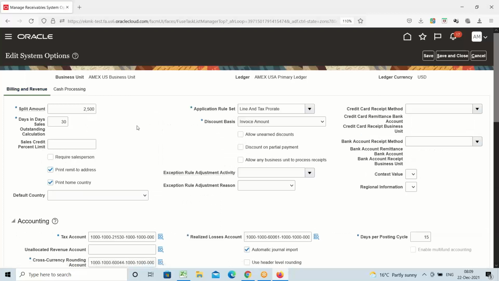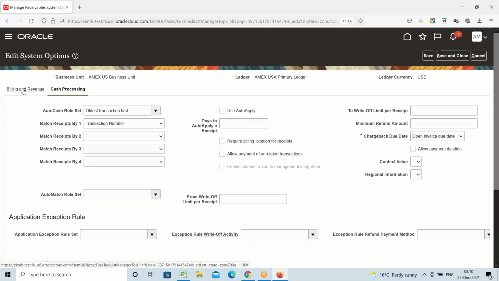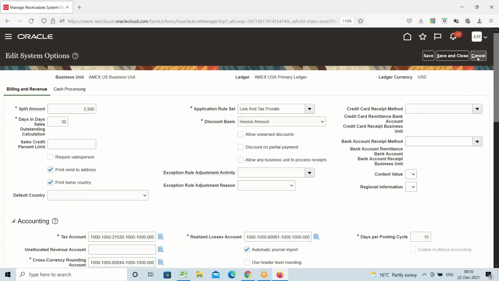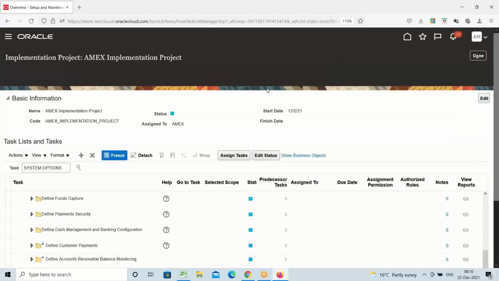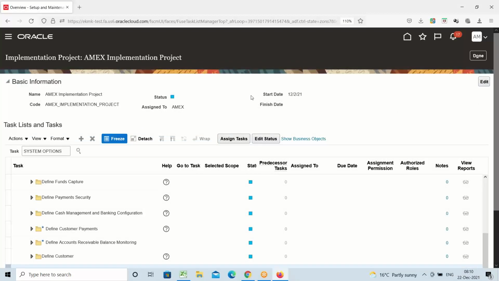For now, you don't need to touch anything here. The system is just defaulting the basic information required to complete the system options. You don't need to do anything. Say Cancel, we are closing this page. So the system options are configured by the system with the basic information because of the rapid implementation sheet.